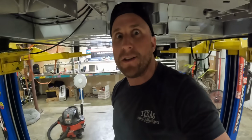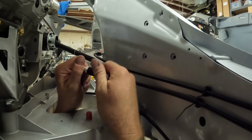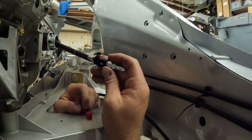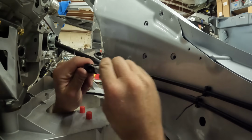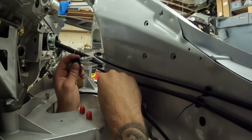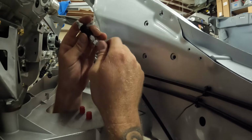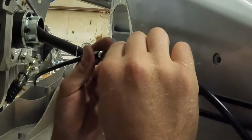So let's get her attached. I love these things. And yeah, again, you get them at Pegasus Racing Supply. So this side is the side that has the bulkhead nut that'll live on the chassis. So we connect that line here. And this side is the clutch side.